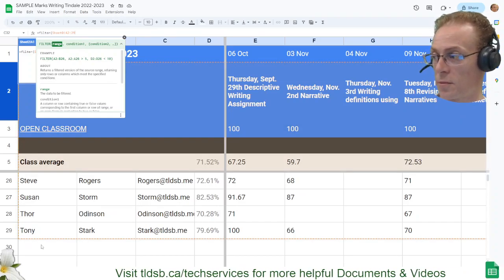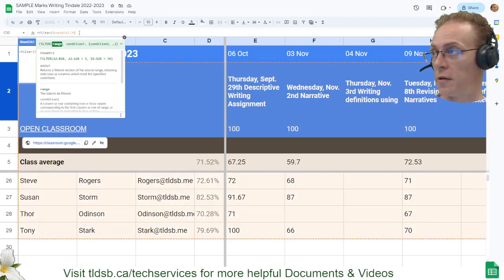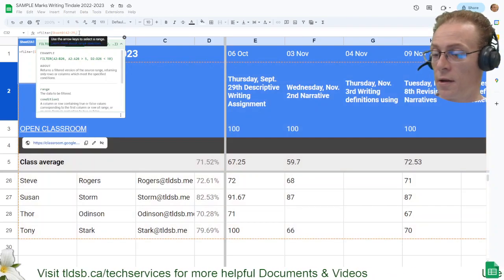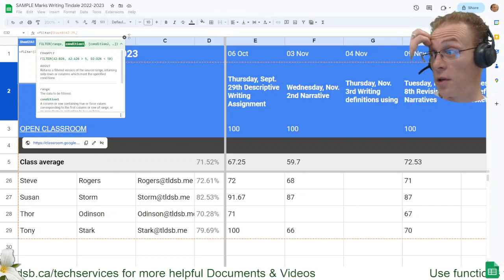And I can see there's my orange box. So I know that it's grabbing all of the data that I wanted to grab. Perfect. I'm going to go comma. Now, again, I still need to be on this sheet, so that's perfect. I'm not going back to the other one yet.